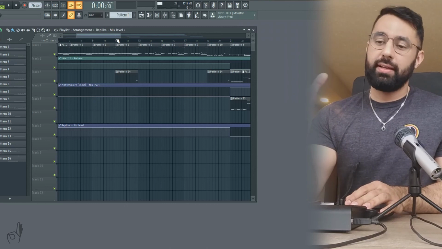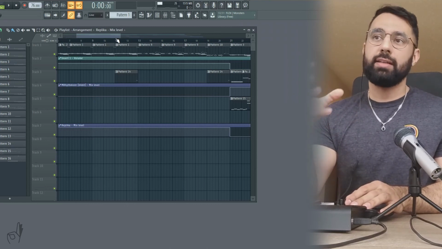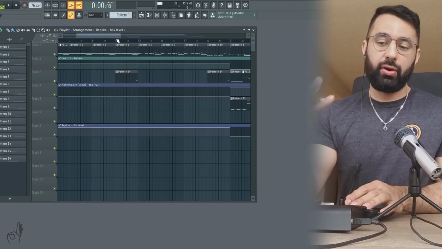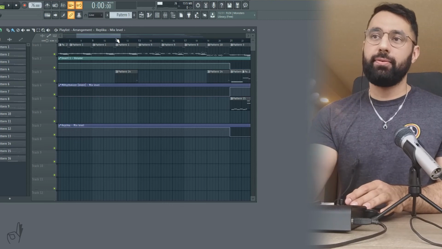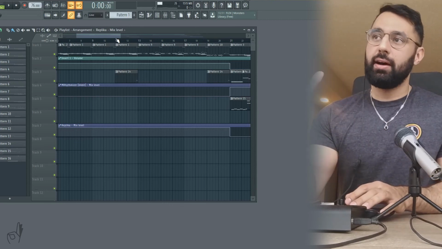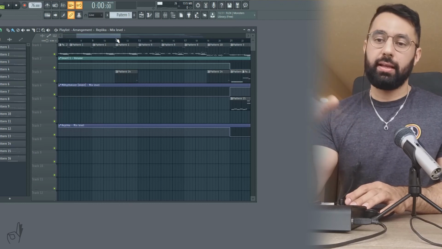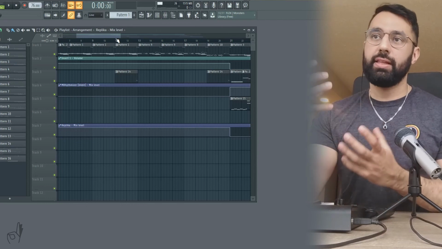With discordant trap, there is a focus on making sure that each texture is as interesting as possible, just because we are foregoing the melodics of the beat. We don't have much musicality, so we have to make up for it by making the beat interesting in different ways. There's going to be a focus on using your effects in order to help bring out each and every sound that you have in the beat in order to make it sound full and interesting.